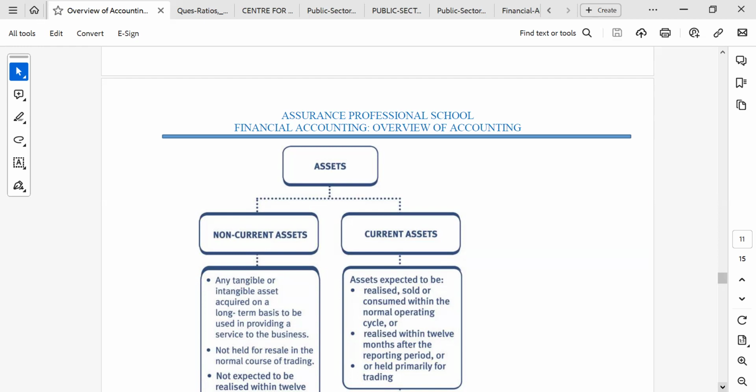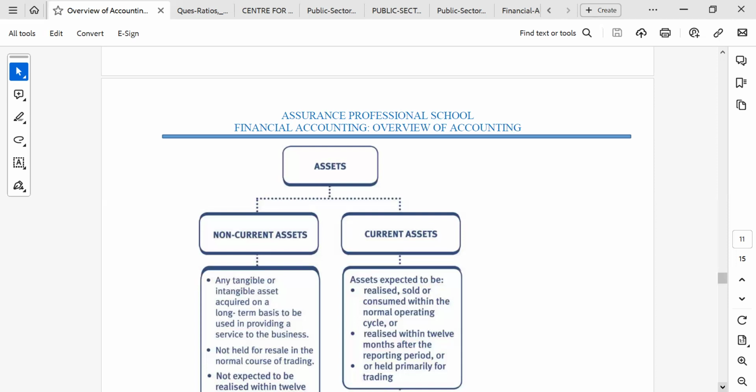Let me differentiate between receivables and trade receivables. You see the word is trade receivables. Trade means what the company is trading in their normal activities. So whenever the company sells stock to their customer on credit, that particular customer becomes what we call a trade receivable or trade debtor. But whenever the company sells anything apart from stock, like fixed assets, to someone on credit, that particular person becomes what we call a receivable or a debtor. So trade means that you are selling your inventory to someone on credit. Therefore, that person is a trade receivable.